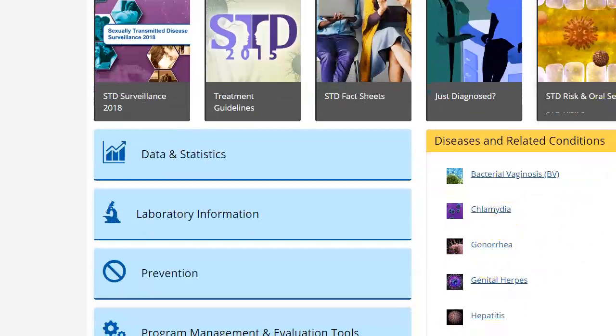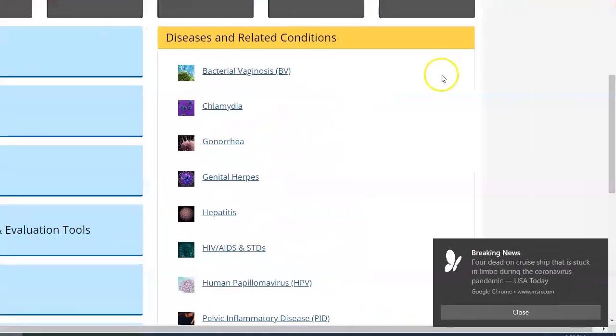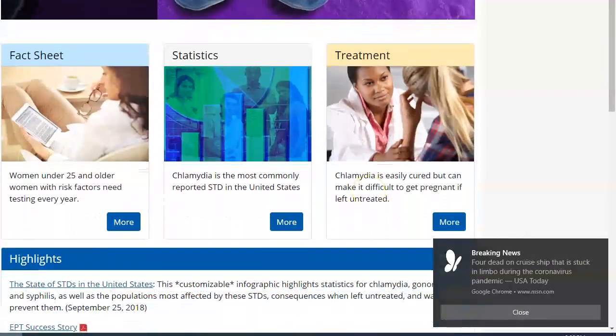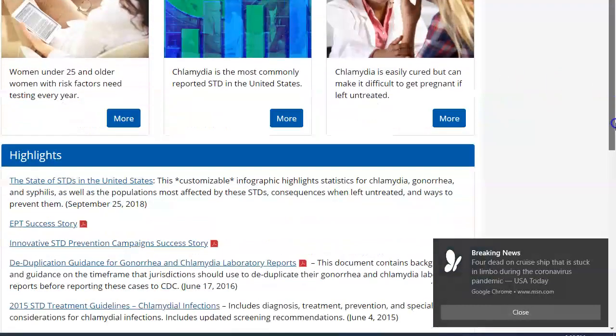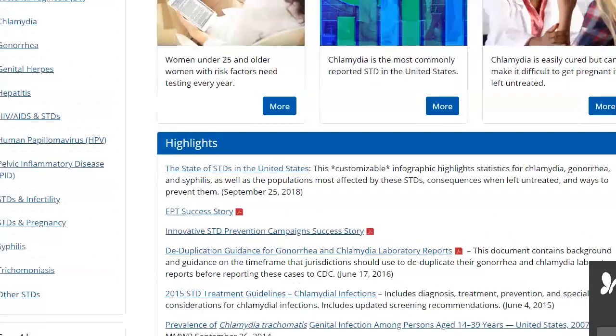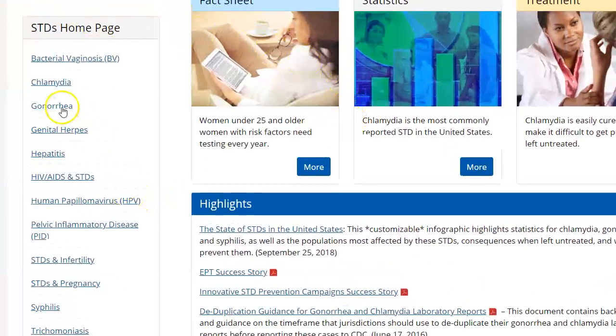And as you can see here, I've got the list of some of the diseases that I just got done talking to you about. Here's chlamydia. I'll bring this up. And as you can see, it talks about the fact sheet, the statistics, and the treatment, and gives you other information about these. And you can see on my left, you're responsible for chlamydia, gonorrhea, HPV, and syphilis. You can hit each of those and it'll give you detailed information about that, and a lot of what I just told you came from your book as well.